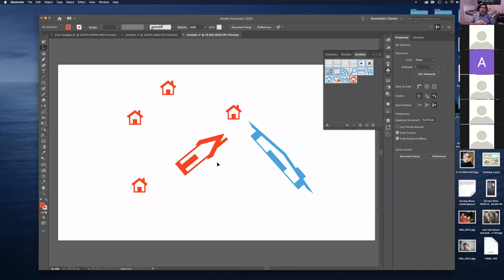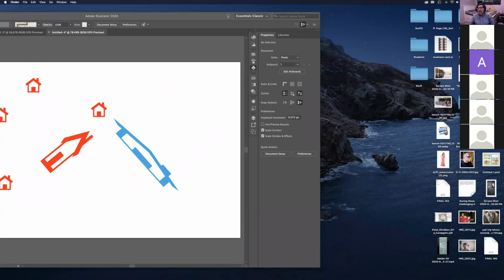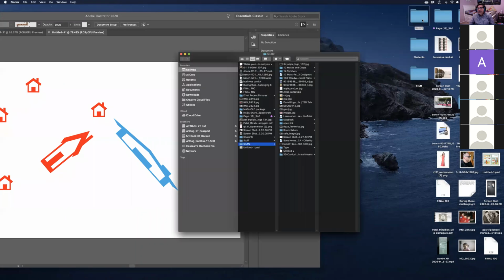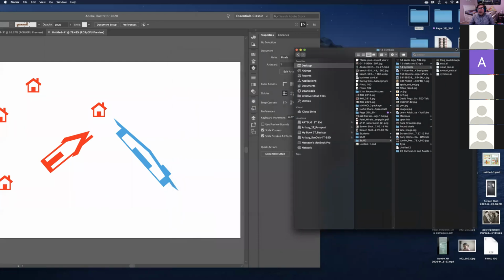Now, a good example can be, let's say that if we were doing a map, see, I might have a, let me just open this.